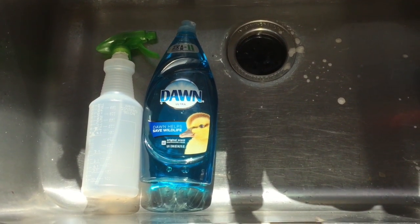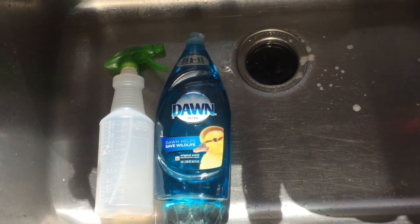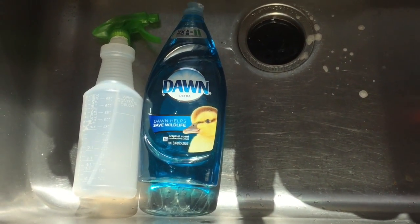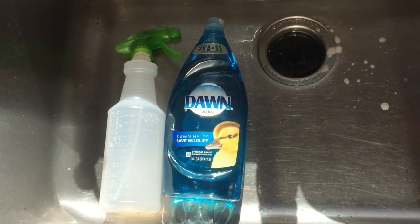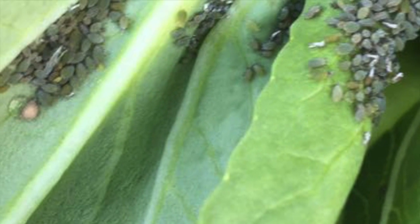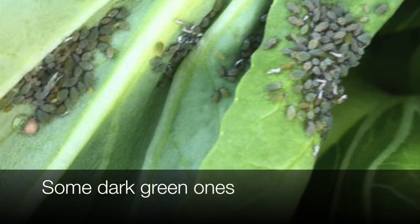We had a really good request from one of our Winter Hub growers asking about aphids, and we'll post a photo of what the aphids look like. It is one of the few other insects or bugs that we do get here in San Diego besides the caterpillars. They're not as devastating as the caterpillars, but they can be kind of gross and they can multiply pretty quickly.